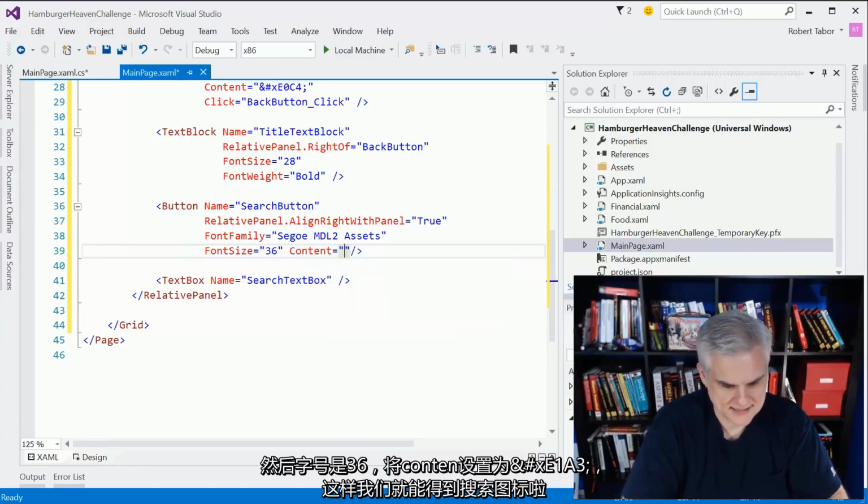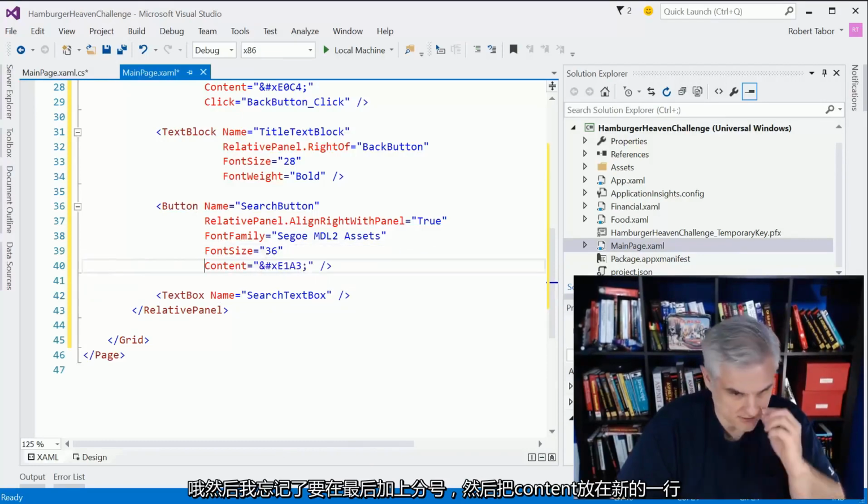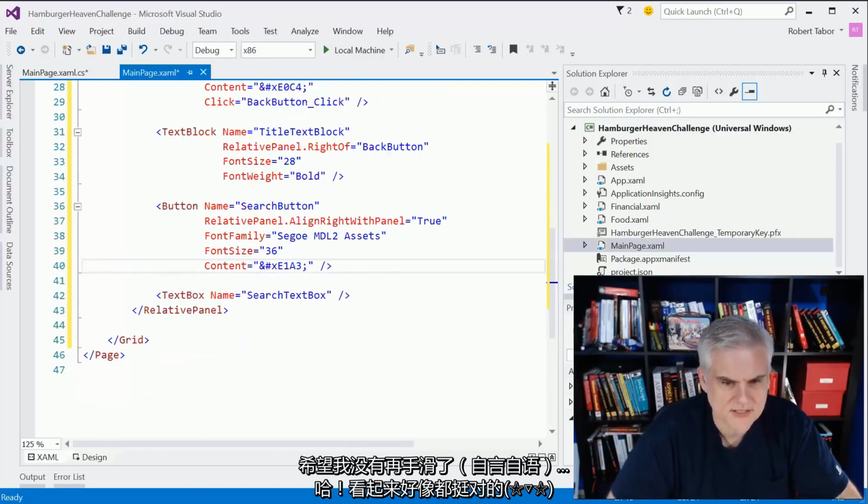It is at ampersand pound x E1A3. That should give us that little search icon. Oh, and I forgot, you got to have that semicolon on the end, or you're going to get all that blue squiggly underneath it. Make sure I did everything right here so far. So go to MDL2 Assets, 36. Yep, that looks good so far.